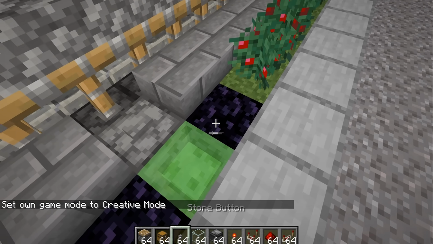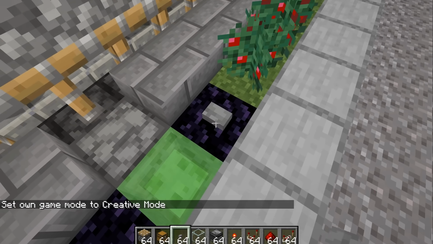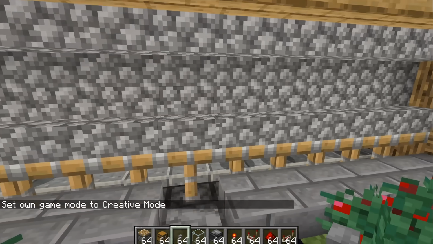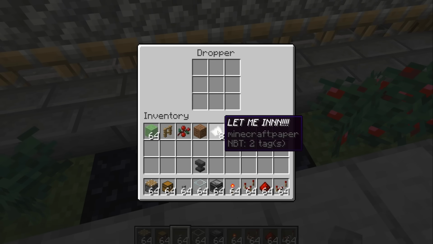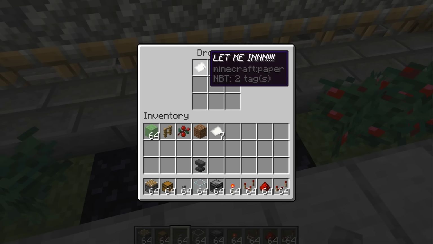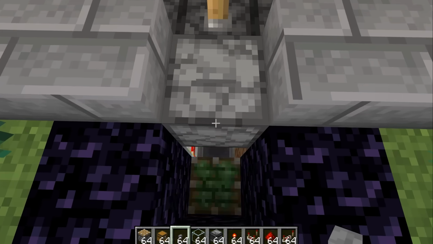Now the reason that I want the piston to retract and then re-extend is so that a player doesn't run up, place in a button, hit it, and be launched immediately over our wall, because that would be a bit of a security flaw. So let's give this a go. This is our extremely cryptic keycard, and if we just place it in there, stand on top of the slime block.